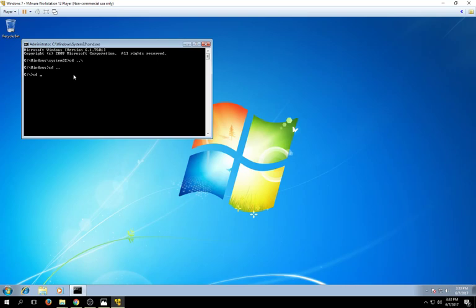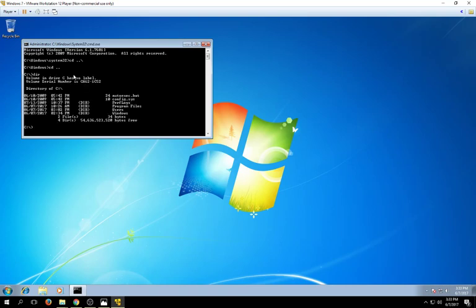And then if you type in dir, you can see what folders are in, and the proper term is directory, what directories or folders are in the directory you are currently in. So as you can see, in the C drive, there is the users directory. So we type cd users, and that puts us in the users directory.